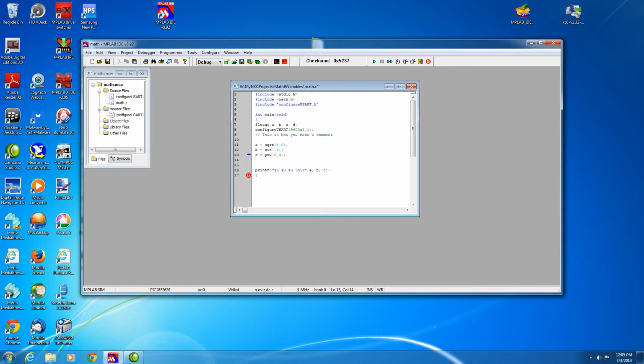Okay? So that takes 5 and raises it to the power of 3. And finally, for D, well, how about the log of 100? And let's change these all to floating points. Float, float, float, percent %f.